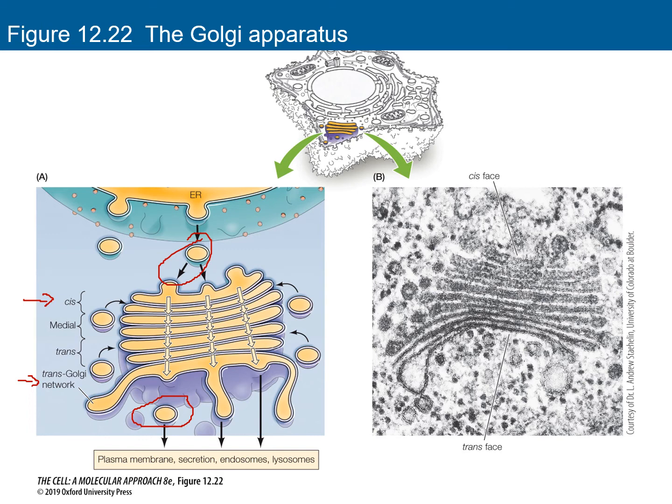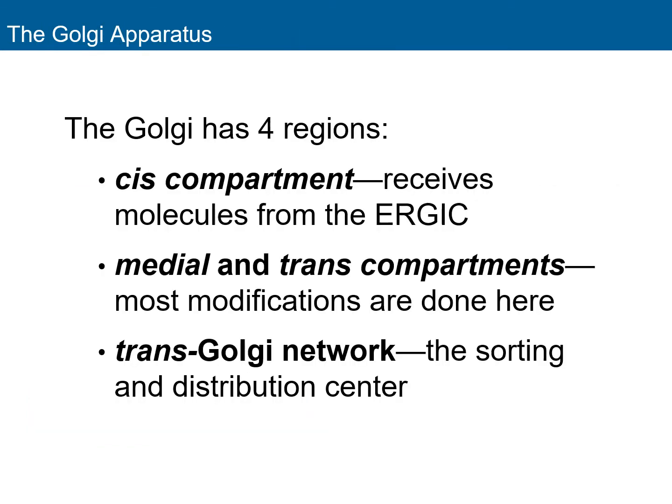Each layer inside the Golgi apparatus has different modification mechanisms in it. Proteins go through many different modifications, and different locations carry out those modifications on the proteins. For compartments, there are two that are fused together, shown here as the medial and trans compartments. And then the cis one is the entrance point, and the trans-Golgi network is the exit site of the Golgi.